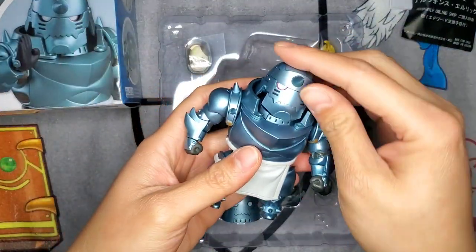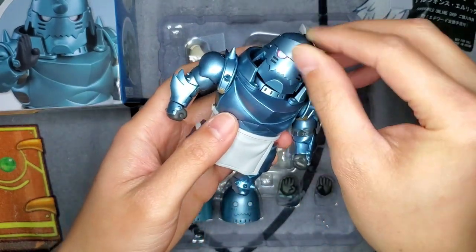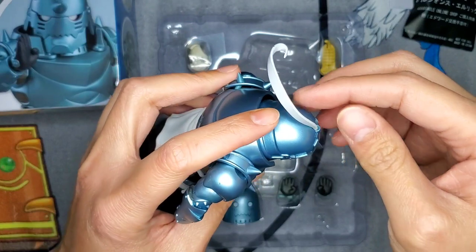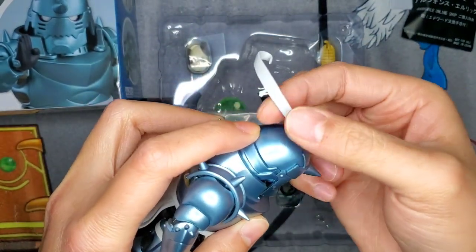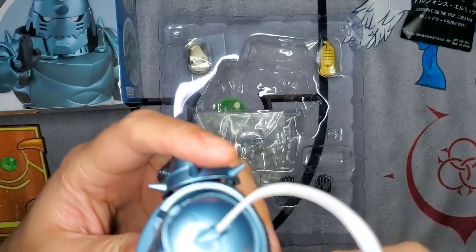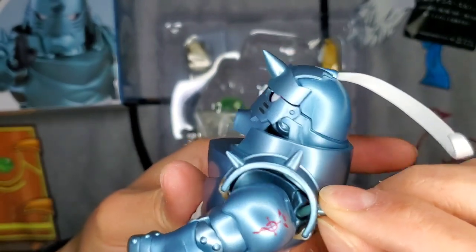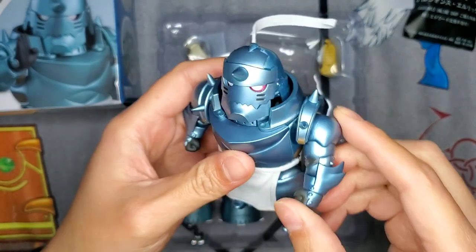So let's just start looking at some articulation here before we get into the accessories, because we don't have too many. Looking at his head here, he has really good range of mobility for the head. That's nice. Obviously you're going to run into some issues on the side here because his jaw does stick out a little bit. And then we got the little tassel up here that is semi-posable. You can move it up and down, so that's nice to see. And I did notice that some of these things you could actually pull off, or oh no, they're actually on a joint, if you could see right inside there. So his spike shoulder pad is on a little joint, so if you do move him around, you got a little extra play there, which is nice to see.